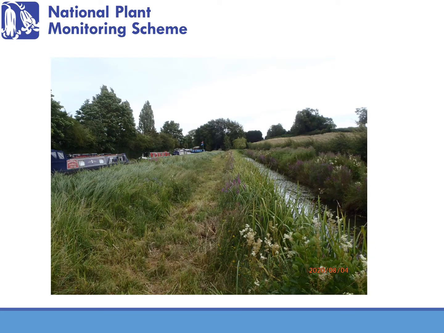We're going to move on now to our final growth form category, which is that of the emergent and marginal species. As I've already said, it can be quite tricky sometimes to try and distinguish these many different tall green spiky things which are growing along the edges of watercourses.